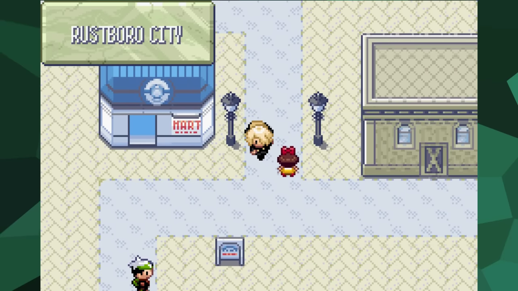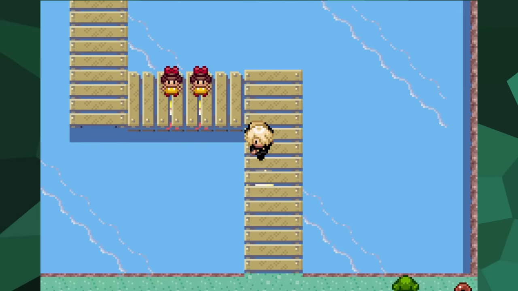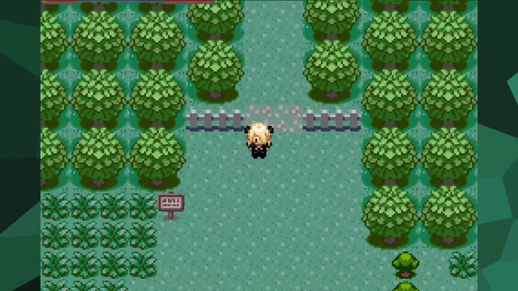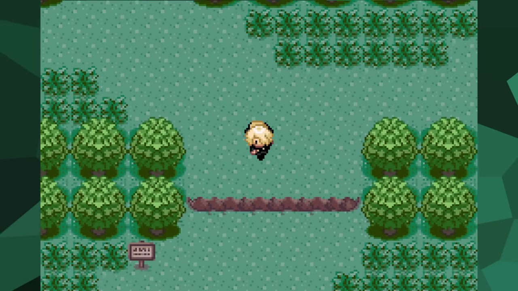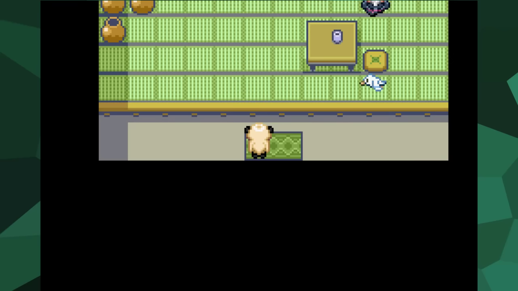Okay, maybe now I can finally start leveling up the sheep a bit. Yeah. Too bad there's no one to really fight right out here. Can't get that item because I don't want to Cut. Or that one over there. For now, Cynthia, just do a little run. You're fine. If I had a nice Pokemon, I'd be using it right now.